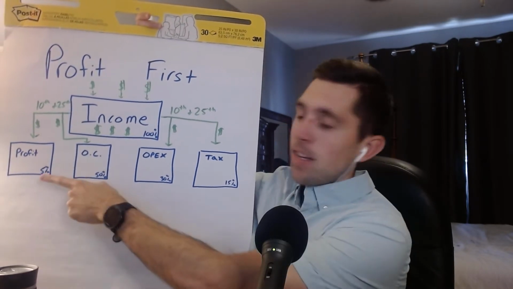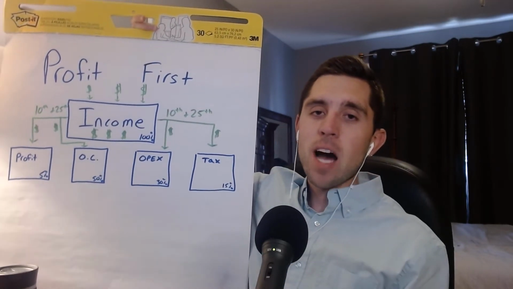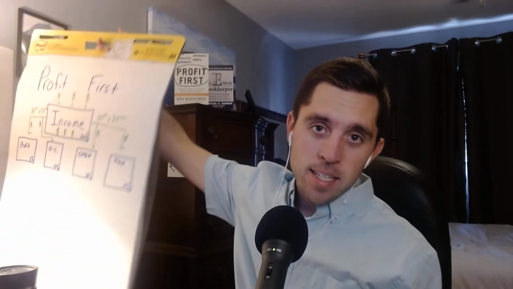Today we are talking about one of the final Profit First accounts, the profit account. So we've talked about owner's comp, we've talked about OPEX, we've talked about tax. Today we're finally talking about profit. Maybe you've been thinking, the system's called Profit First, and we still have not even mentioned profit. When are we going to get to that? Well, here we go.